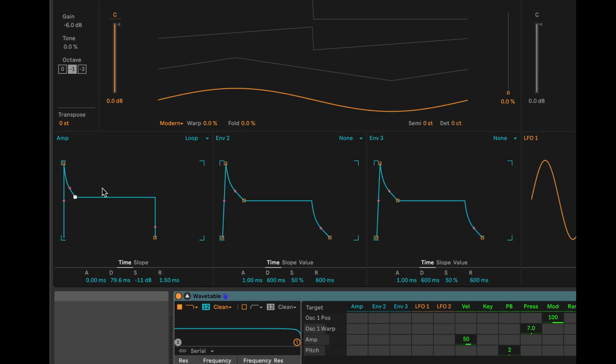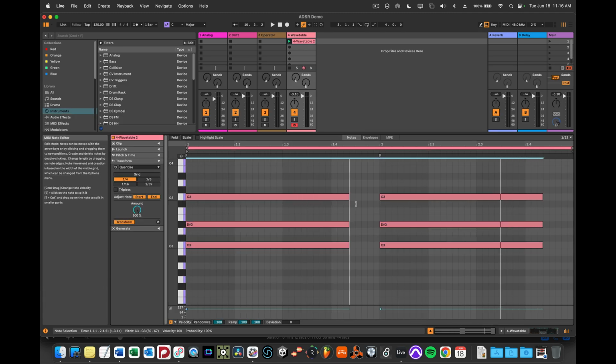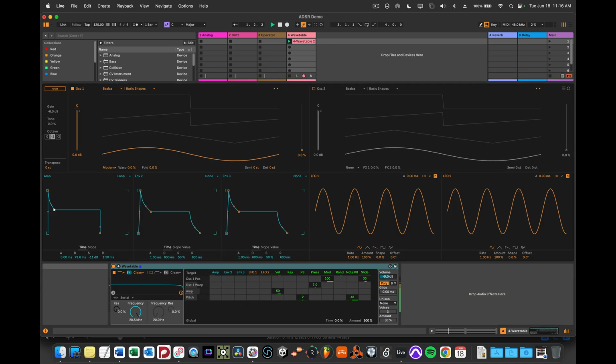Pretty cool, interesting effect here. If I make the notes longer, then it will give more material for this envelope to work with. Now, a lot of the envelopes in Ableton have looping ability, so it's just something to play around with. We'll see it more in this filter envelope we're about to create here.